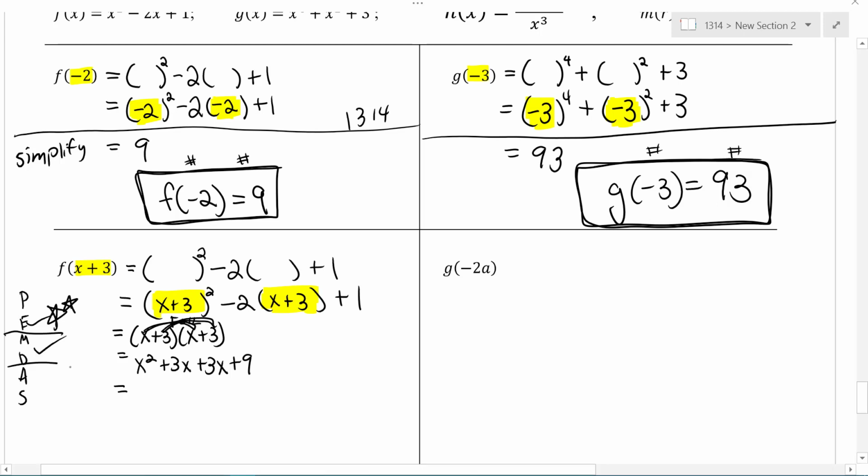What about multiplication and division? I do have some multiplication because I have -2 times x plus 3. So I can distribute there. So give me -2x minus 6. The plus 1, remember, just comes on down. Now we're going to combine like terms and make things look as nice as we can. Now, to combine like terms, when you get to that adding and subtracting stage, in order to combine things, these terms have to have exactly the same variable portion. X squared, there's only one of those. There's no other term that has an x squared. So that just comes on down.